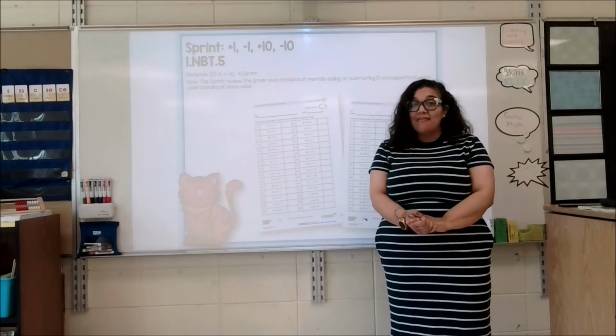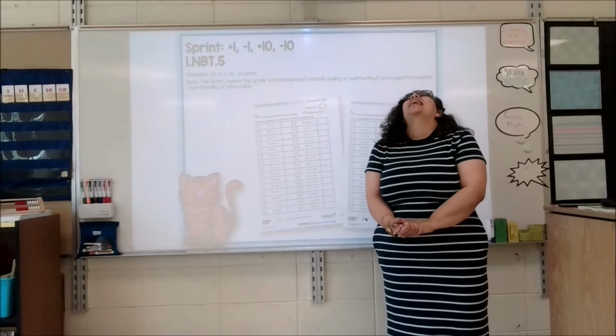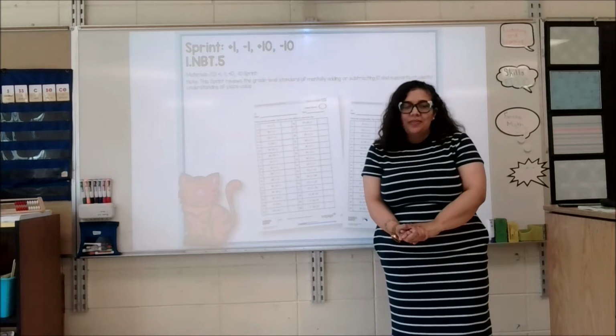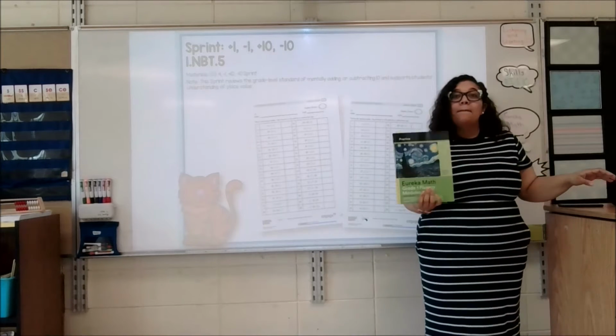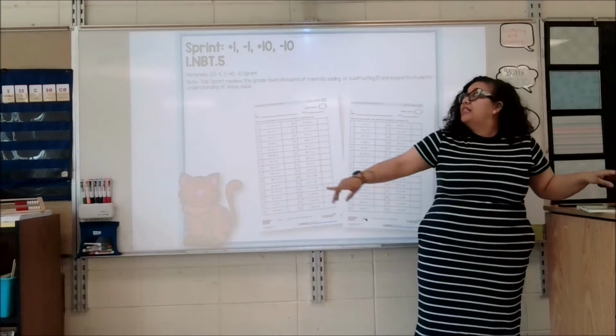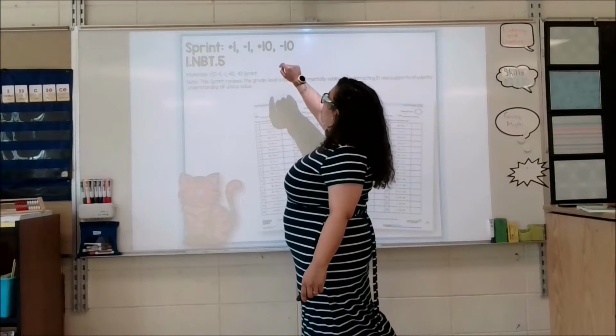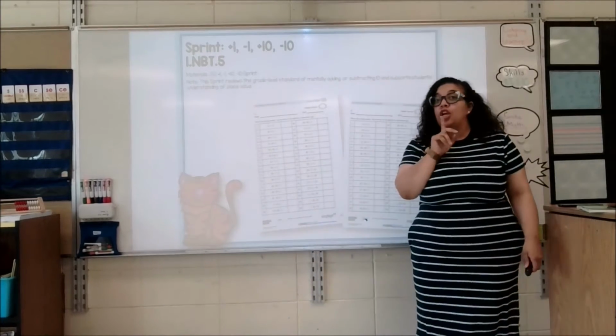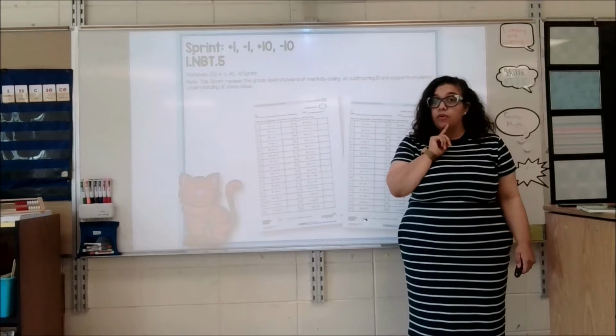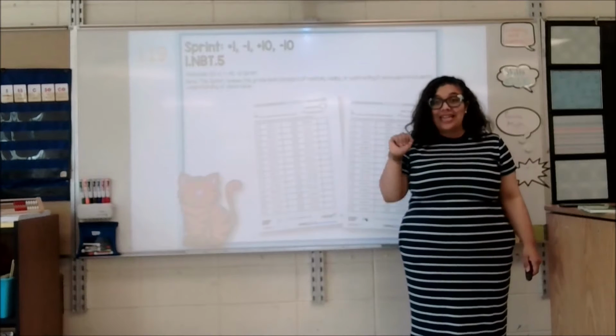It is time for math, and yes, it's a sprint. I told you we're doing them this week. It is a sprint, but it's a different type. Notice it's different. It says +1 -1 +10 -10. You still need to pay attention to the symbols, and you're going to be on page 119.